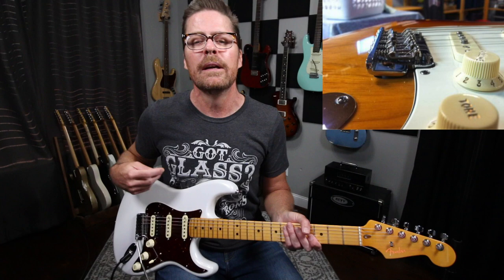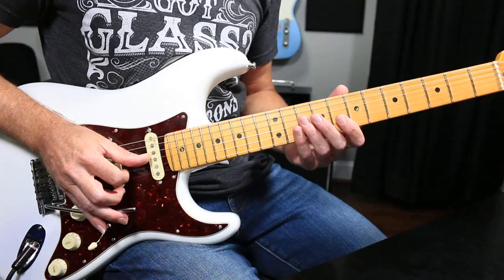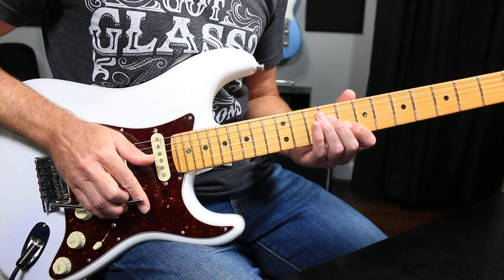Make sure the strings are seated well within the base of the trem. It's basically simple common sense things to start with before you start adjusting your trem. The trem absolutely has to float to get the right effect — you don't want it setting against the body and only going down, or all your trem stuff will just feel kind of rigid.